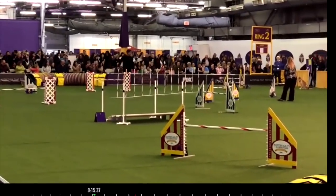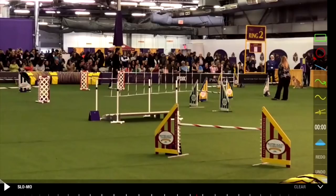Let me first start off by saying that in the game of agility, you've got 20, 21 obstacles, however many obstacles you're running. Ideally, what is the best way to get your dog through this course? Say if you had magical Harry Potter-like powers, you would magically appear next to the very next obstacle. So if you sat your dog in front of obstacle 1, you would stand right by the wing of jump number 1. And then as your dog was taking jump number 1, you would magically appear next to whichever side of obstacle number 2 they needed to go to and make a turn. And then you would vanish and appear at 3 and 4 and 5. And your dog could literally follow you from obstacle to obstacle.